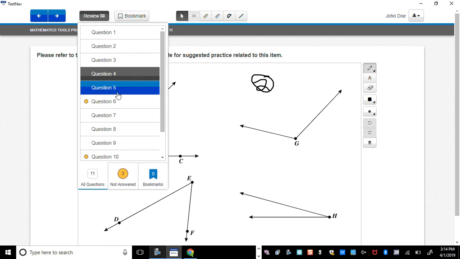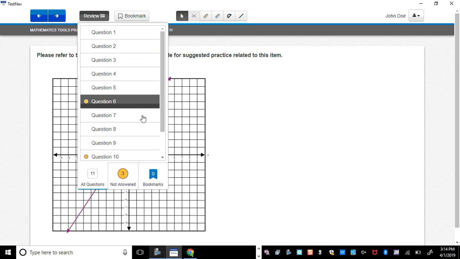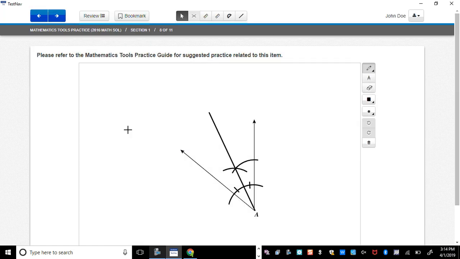Okay, so number 6 on our list is going to be to copy an angle. So I wanted to copy this angle. So I'm going to delete this and create a new line. Since I wanted to copy the original line, I have to draw it. It doesn't matter how big you want to draw it. Just draw it looking like one of the lines.